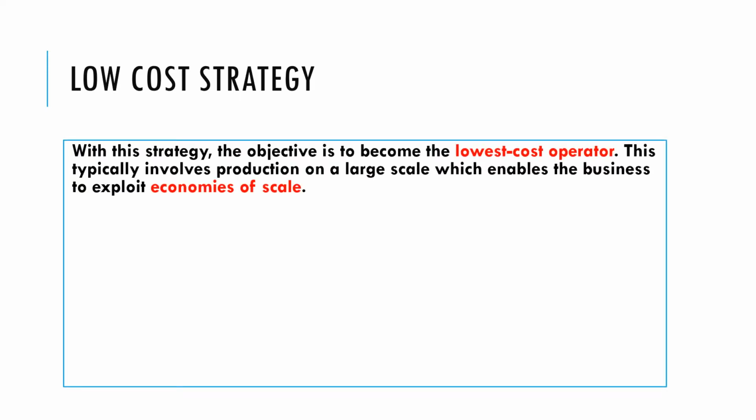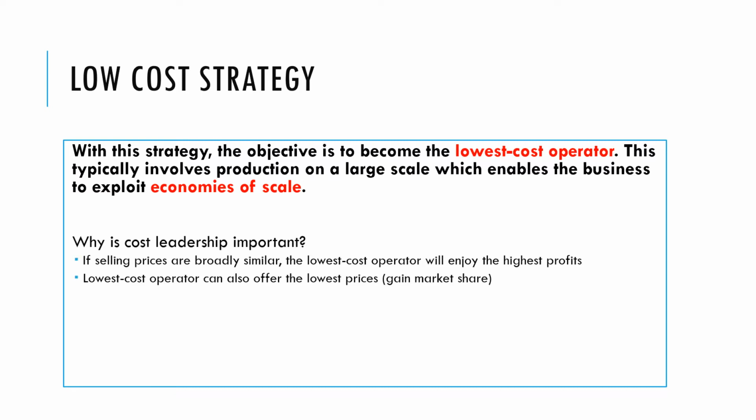So a low cost strategy, the objective here is to become the lowest cost operator. Typically this means operating on a large scale and exploiting economies of scale. Why is this important to be the lowest cost operator? Well, if selling prices are broadly similar, the lowest cost operator will enjoy the highest profits. Lowest cost operators can also offer the lowest prices to gain market share.